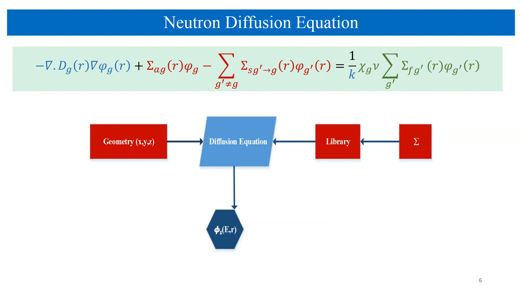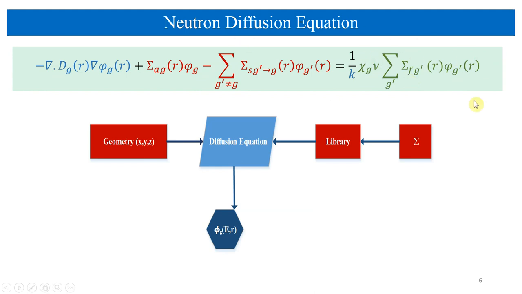But to solve the neutron diffusion equation, we should introduce the macroscopic cross-sections. We call them the group constants, as an example, sigma fission and sigma S from G to G, that is the group transfer cross-section, sigma absorption of G, and DG, the diffusion coefficient, which is a function of the scattering cross-section or the group transfer cross-section. So, knowing the macroscopic cross-sections, we can introduce them in the library for the diffusion equation, after defining the geometry, to find also the flux and the interaction rates, and we can search for the suitable multiplication factor or the eigenvalue, which is here k. K is just making a balance between the left hand side and the right hand side.